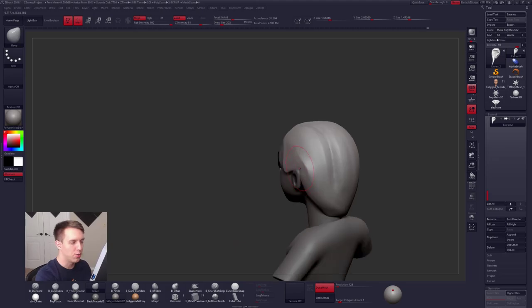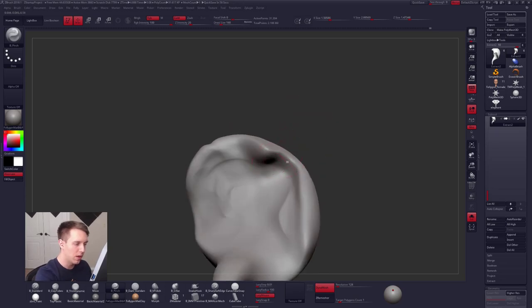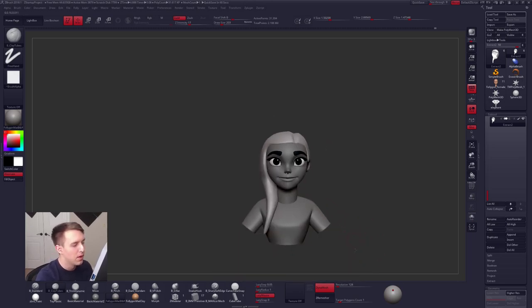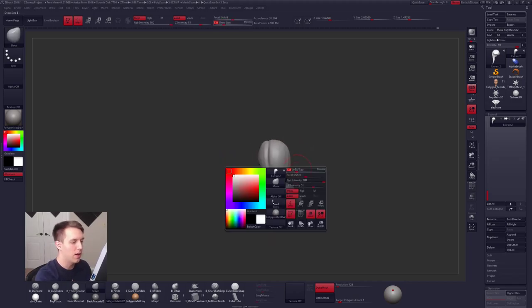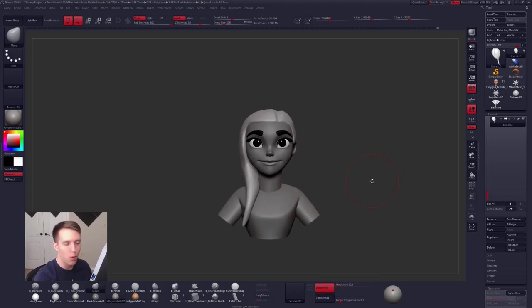Just kind of pushing and pulling stuff around, not really looking for anything specific, just focusing on some nice clean initial shapes, thinking about some of those early fundamentals like thick to thin and tapered shapes, straights versus curves. Creating some asymmetry here so it's not so boring. And yeah, I don't know. I could play with this for a while. Or we can move on to some more stuff in the face.